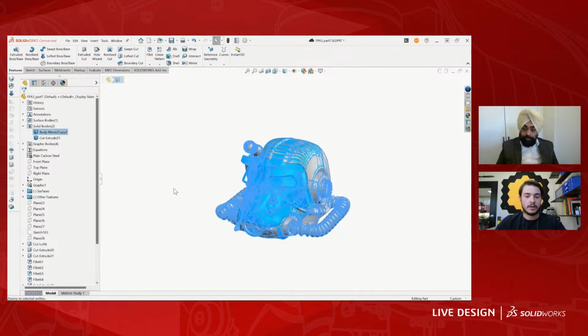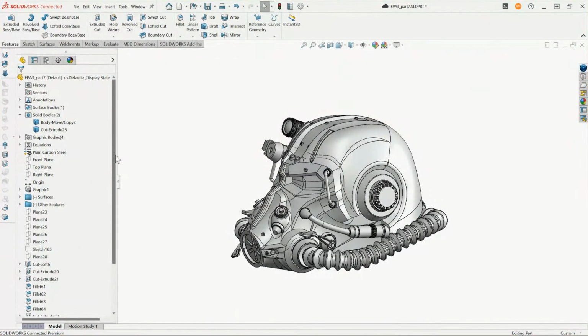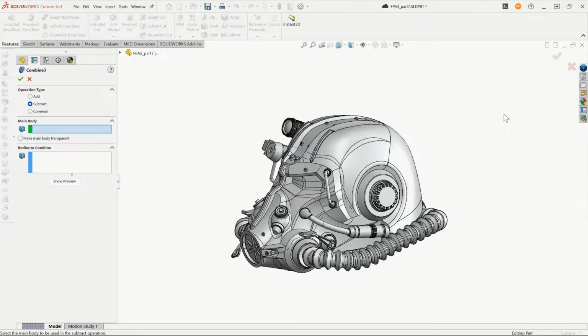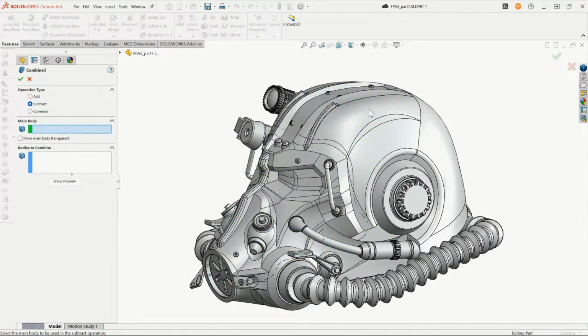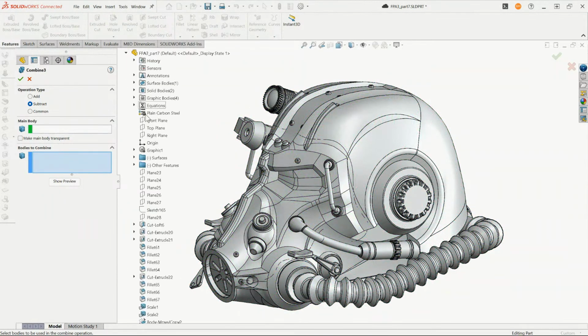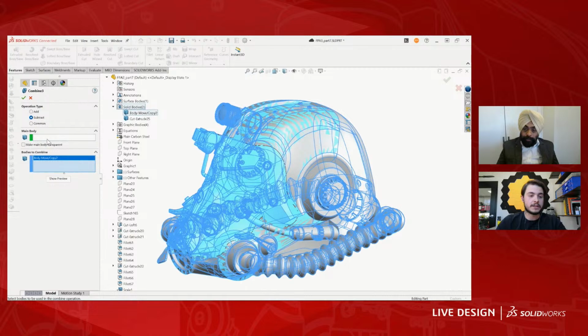So if you look here, we have this one body that has the front face and the other one that doesn't. And now what we can do is we can use our combine feature. Combine. Okay. And this is a boolean subtraction. This is a feature that's often used for working with meshes and in other software. And it does actually work quite well in SolidWorks, where we can select our main body and say, okay, the main body is the one that has the face shield. And then we're going to subtract the body that we just had the face cut off from.